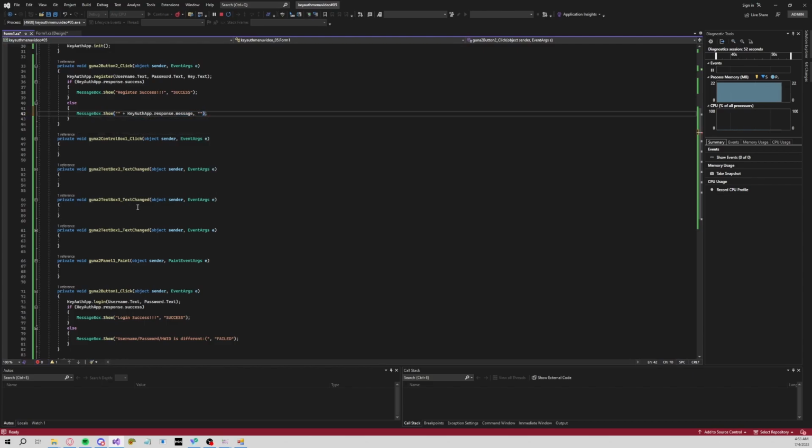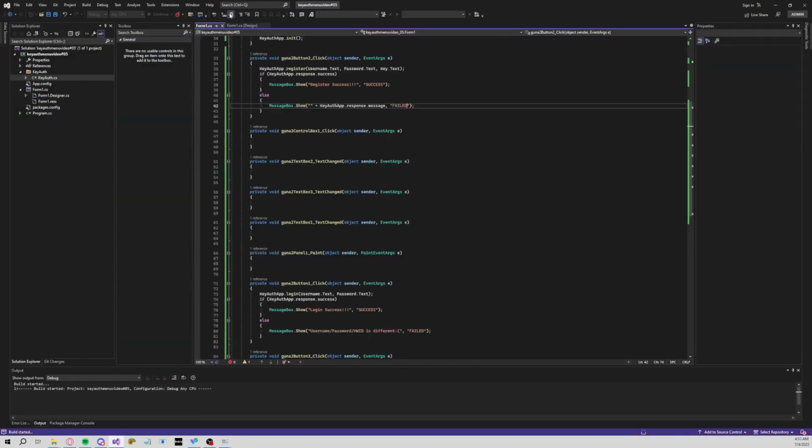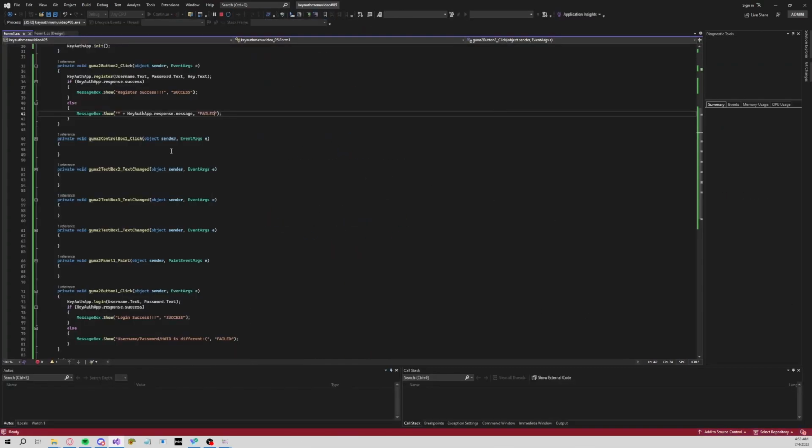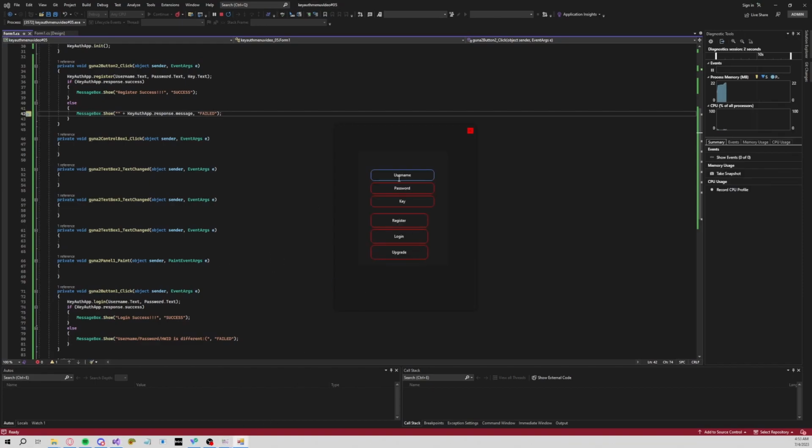So then I'll put this as failed. I'll put it in all caps. I'll refresh it. Okay, I'll type in czar. Click register. Username already taken. Choose a different one. So I'll change it to czar1. I'll click register. Invalid license key.